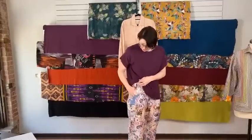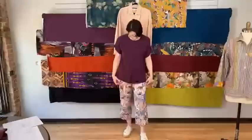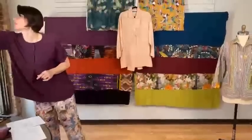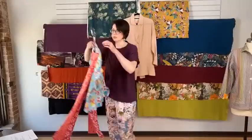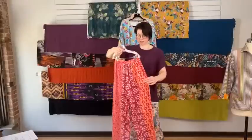So I am wearing the Hugo with the Chesneys. The Chesneys are a straight leg pant with our signature pocket that stems from the West End pant. And yeah, straight leg, wearing it in a print, really comfortable, really lightweight, just perfect for spring. And so we have done a couple different Chesneys that are really fun. It's a quick and easy pattern to make, which is my kind of pattern.